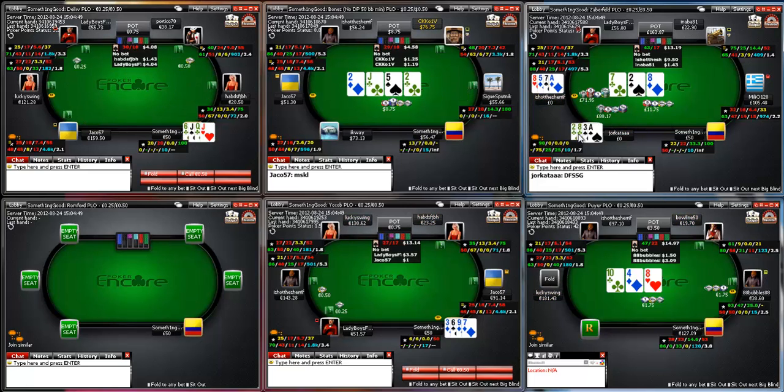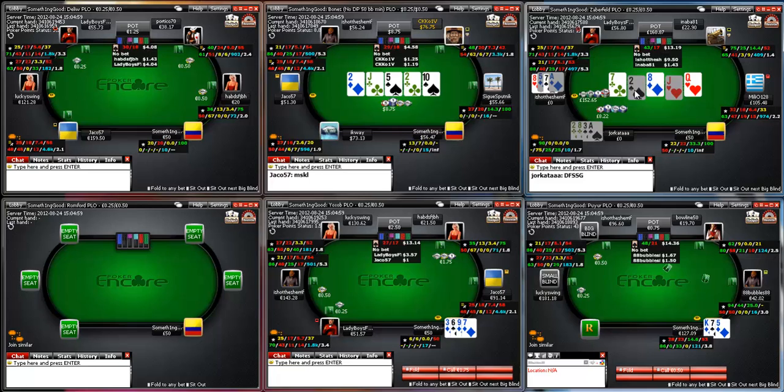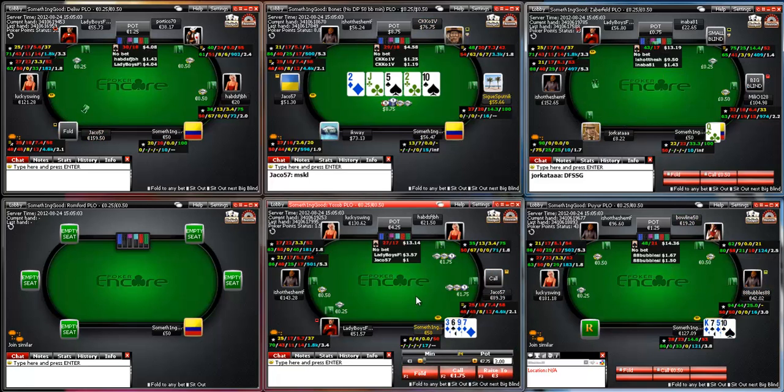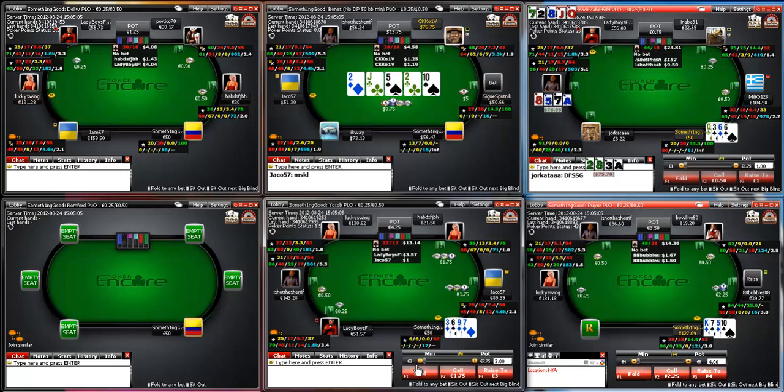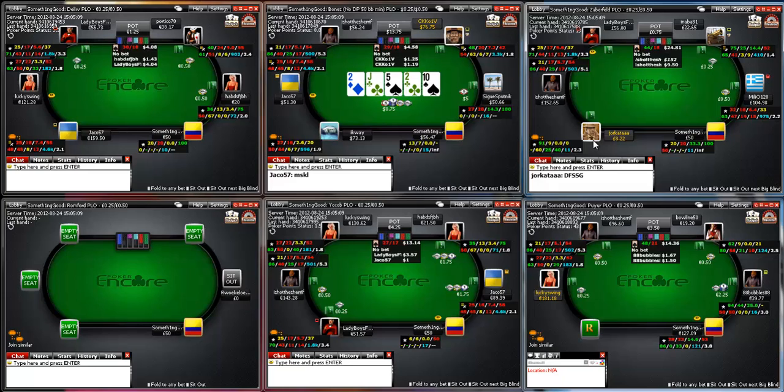I like to observe what people have got. I mean, that's pretty standard, even though it's over 100 big blinds this guy's getting in. But it's a very dry flop. He's got 2 backdoor flush draws. So that was like 150 big blinds. This guy probably gets it in a bit too light, I'd say.